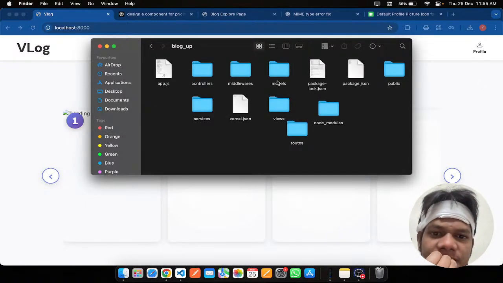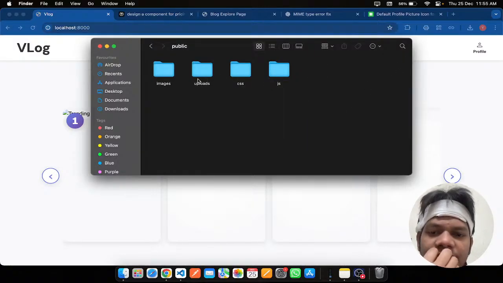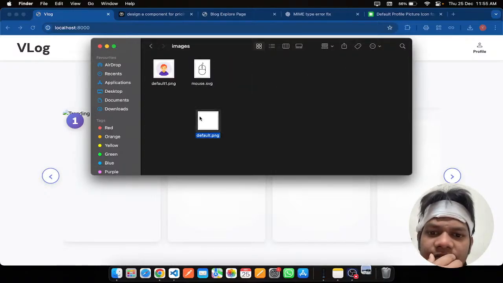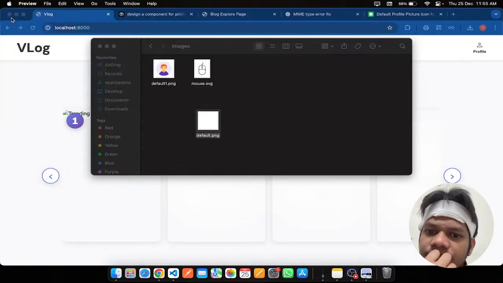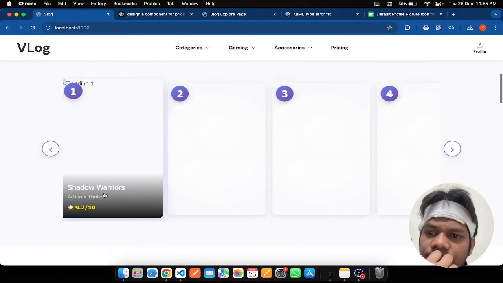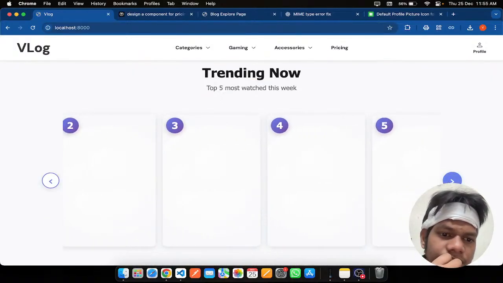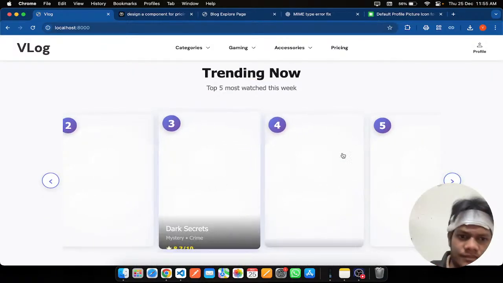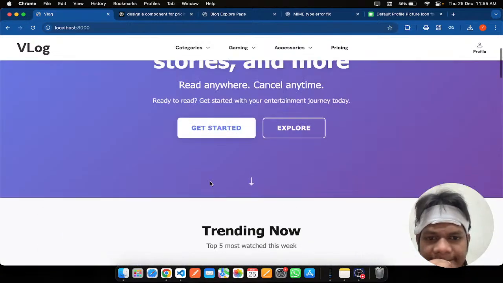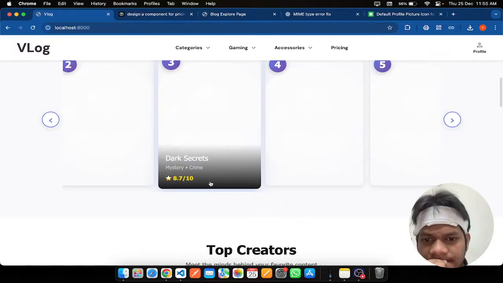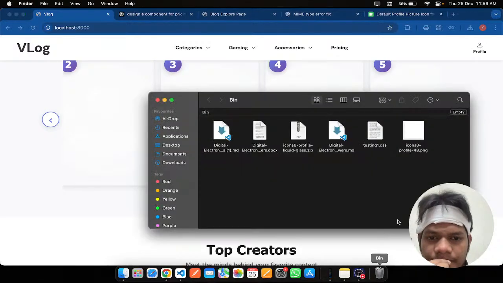We are working in this public, and we have this CSS, images, and we have this default image. It does contain this. But here it is not visible. I don't know why. We can use this.